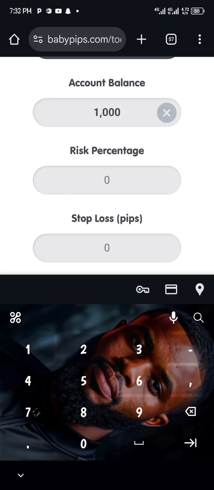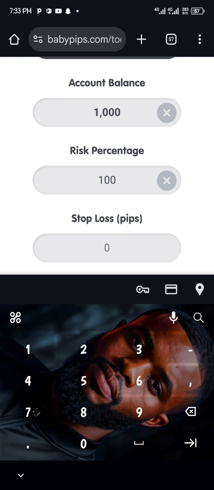Now risk percentage means, out of this $1,000, how much are you willing to risk, to use to trade? Which means even if you lose that amount, it's not a problem. You're not going to have any problem even if you lose that amount. If you are comfortable losing the whole $1,000, you put 100% of that $1,000. It means that even if you lose $1,000, you're not going to start panicking or have a heart attack, you understand.